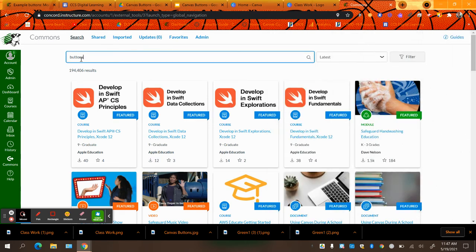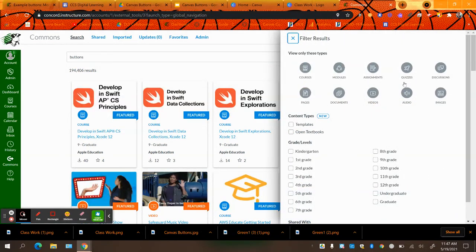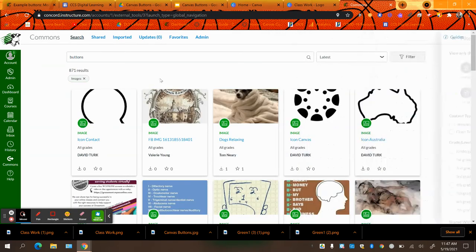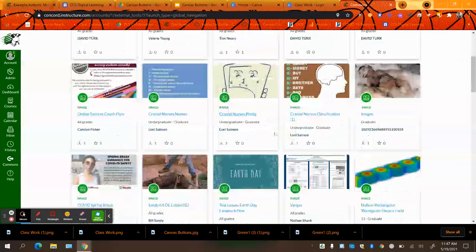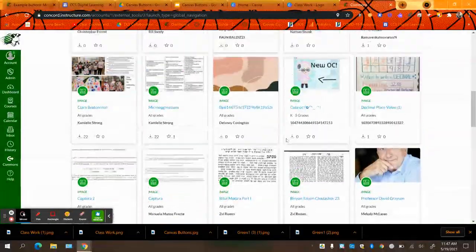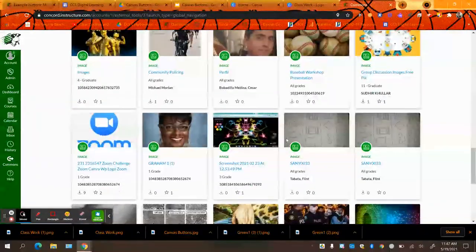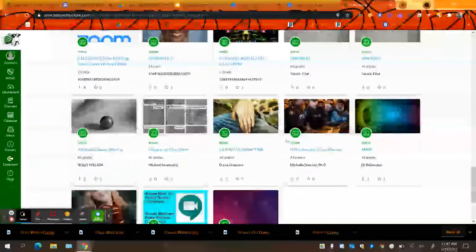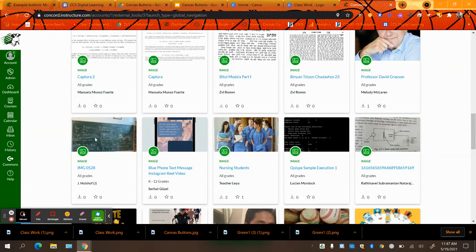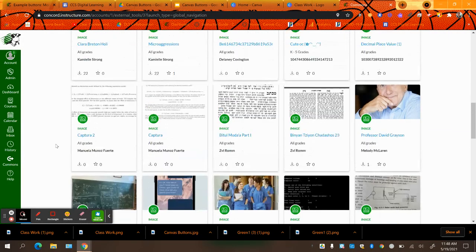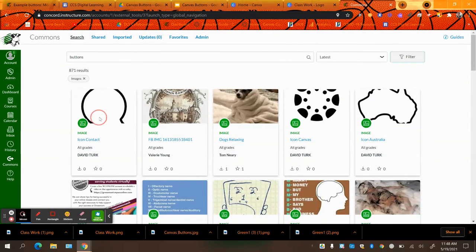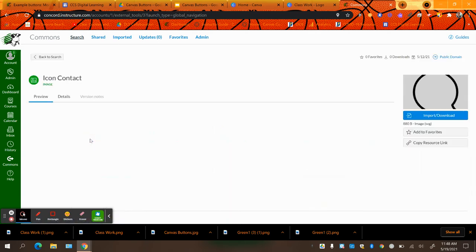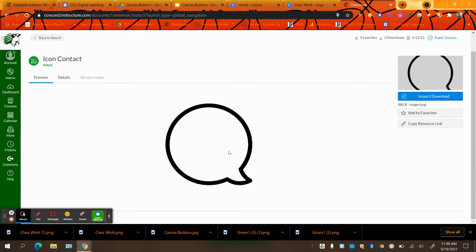I mean, you can see all that, and then I can filter it down even lower. So maybe I'm just going to search for buttons, and I'm going to change the filter to images, because buttons are just images. I'm going to find a ton of different things in here. So I might look for an image that I want as a button. Goodness, these are not really what I was looking for. So I'll just do this one right here, a little thinking one. I want that little thought bubble for whatever reason.